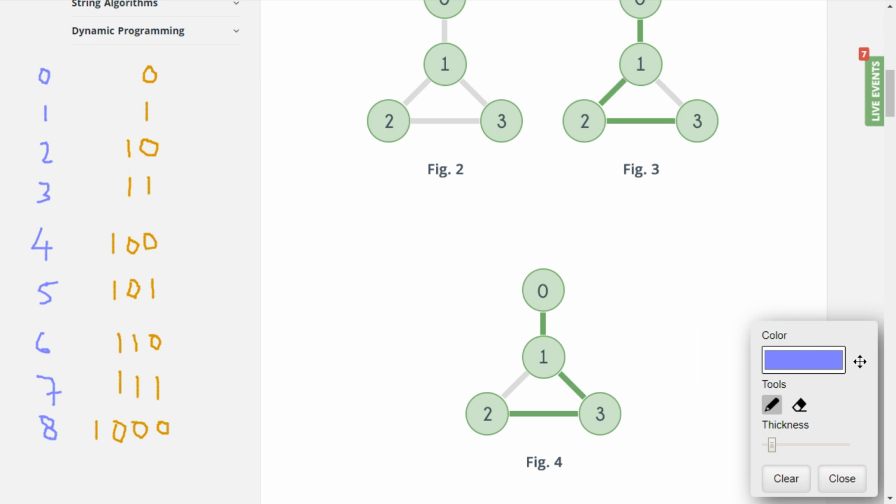All right, so these are binary numbers, but basically what I want them to represent is this. This column represents whether or not we're including the 0th element. This means we're including element 1. This is for element 2. This one is for element 3. So we're talking about subsets, right? This is an empty subset. This is the subset containing just the 0. This would be the subset containing just the 1. This would be the subset containing the 0 and the 1. This one over here, just 2. And it goes on from there, right? Until we get to this point, which is just going to be 3.